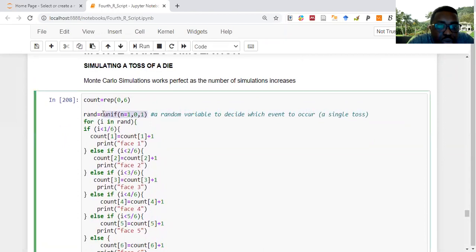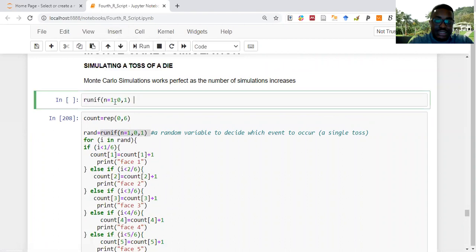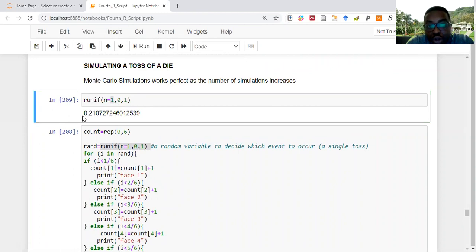Here we generated a number. I'm considering n to be equal to 1. If I consider n to be equal to 10, I'm producing 10 samples from a uniform. Now I'm just interested in one sample, but it should be between 0 and 1. If I open a cell here and run uniform, I'm simulating one single number, and every number I produce will be between 0 and 1. It can never be below 0 or above 1. Anytime I run, I get different outcomes. This one is 0.8.